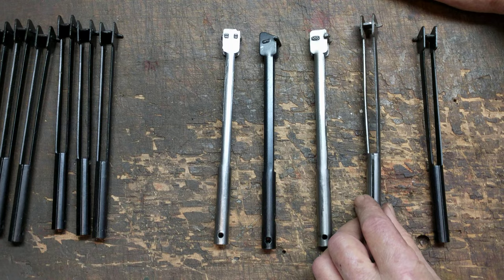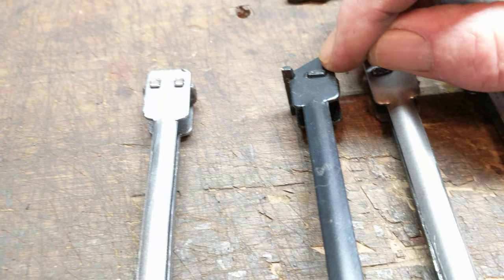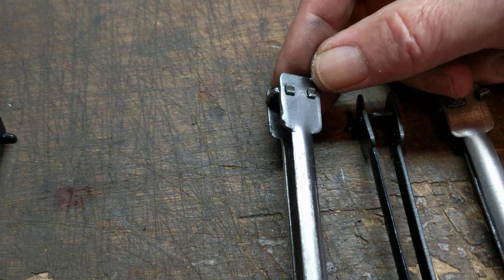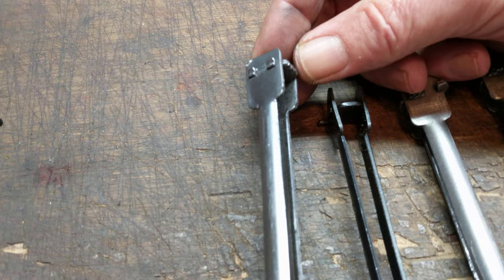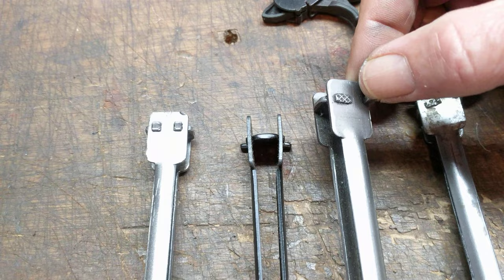You'll notice that the current production backplate has one pin that extends through both sides, and it's not very large — it only goes out a little bit, but it doesn't have to go out far. It's basically staked in place. On the earlier version, you'll notice there are two staked positions — two pieces of steel extending through the side of the plunger assembly, pretty aggressively staked. In the transitional model, it's been dropped to one stake plate coming out either side with a guide plate added.